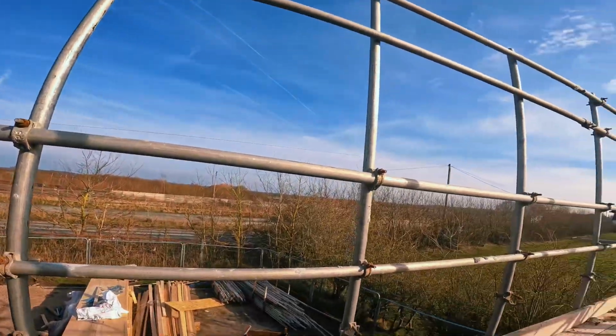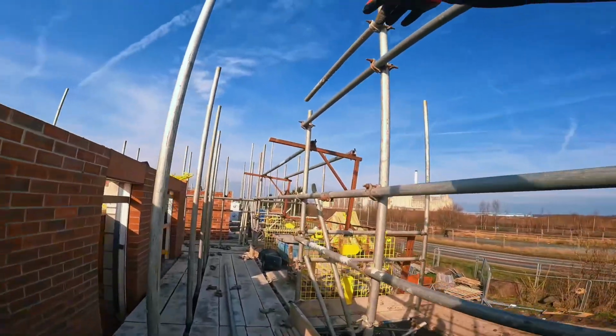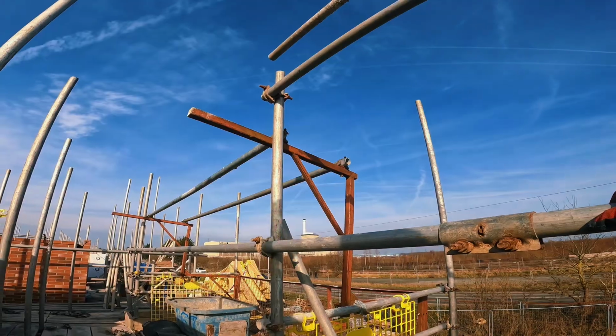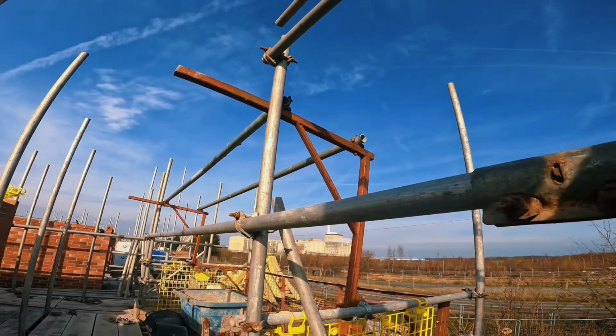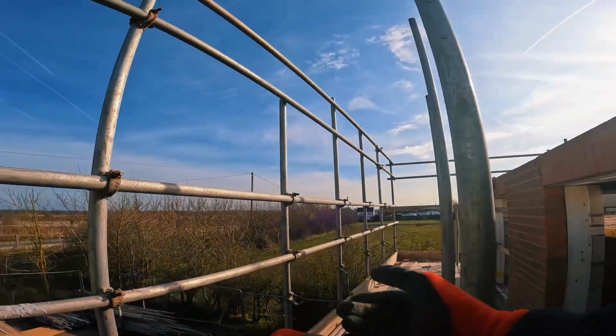Now all my handrails installed. Still got my intermediate handrail in. That leg weren't quite big enough. I'll have to top that out. Put a short butt on it. Maybe another 8 foot or something, because we're going to have another little lift above here. It's probably going to be bottom handrail this time. Hopefully anyway, so all the doubles will be in the right place for the next lift.